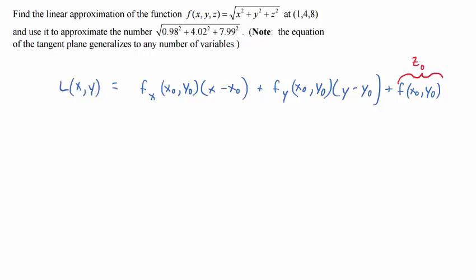So how could it generalize if it has three input variables? Well, we would say L of x, y, z. I guess you could call it w or whatever you want to call it. You could introduce a dependent variable w. It doesn't really matter. The input variables would be x, y, and z, or could be anything you want them to be.